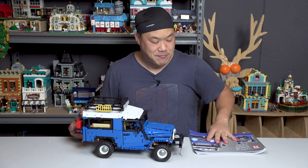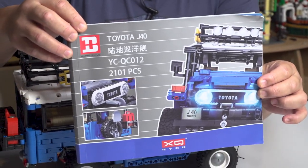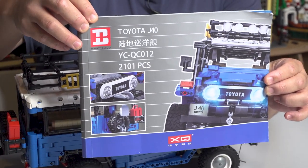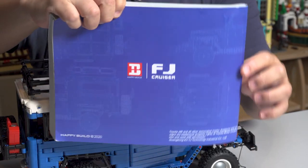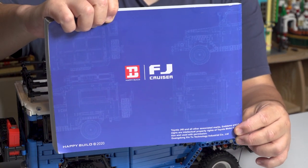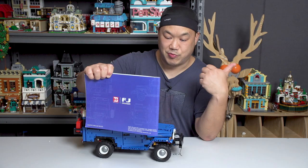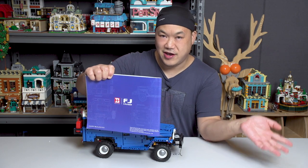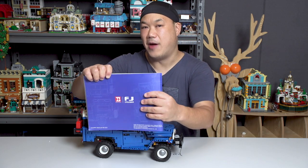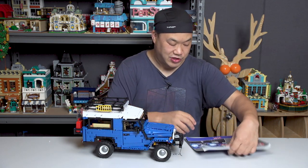It does come with a nice booklet here. I shall put it right there so you can see it nice and clearly, easy to read. Now I'm gonna flip it to the back here. And on the bottom there, it has all the copyright information so that this is Toyota. So all the printing, all the stickers, whatever print or stickers on this thing, it's legit. So good job, Happy Build. They are trying their best to be completely legit with this set.